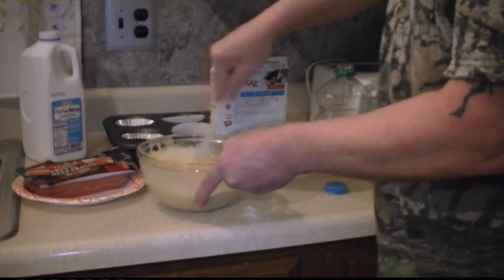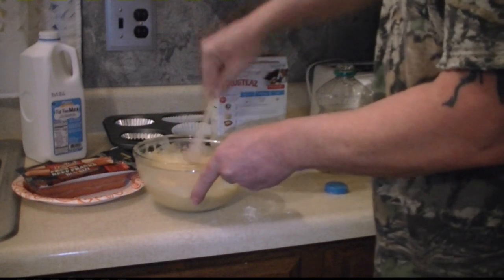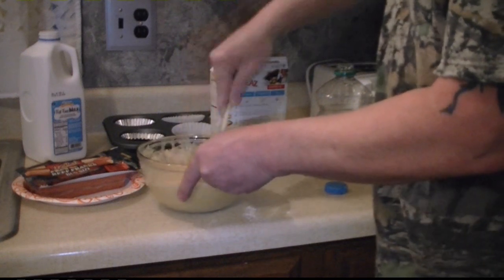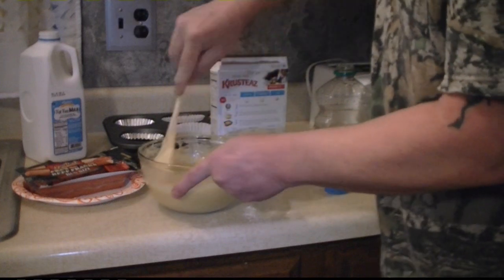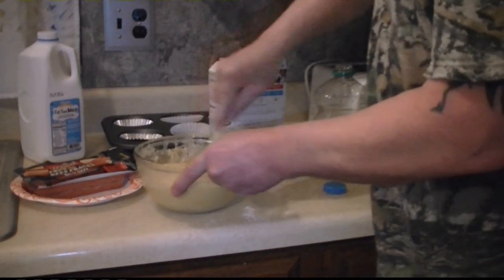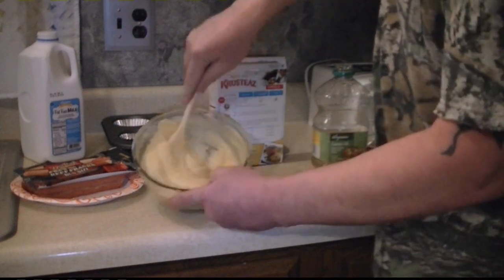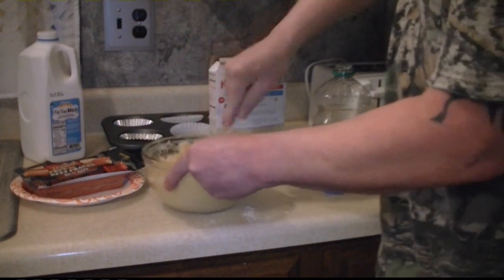Mix it up so there's no more dry mixture in there. Little lumpy's alright. We like lumpy. Don't call me lumpy. Call me Clarence. Alright, I think that's good. That ain't bad.